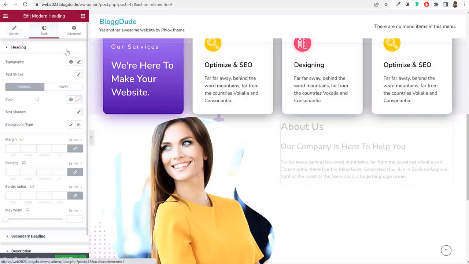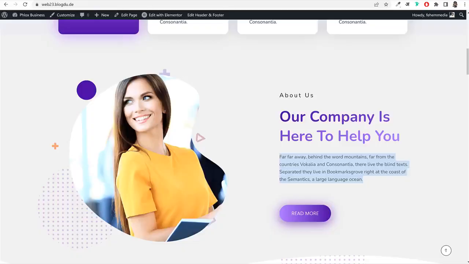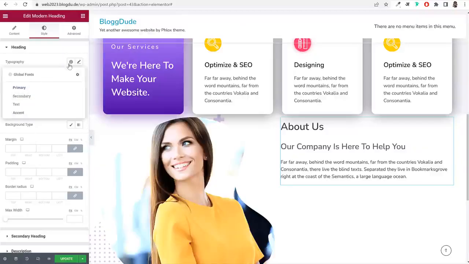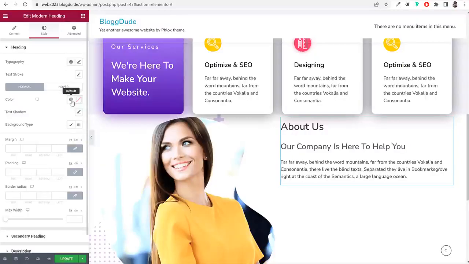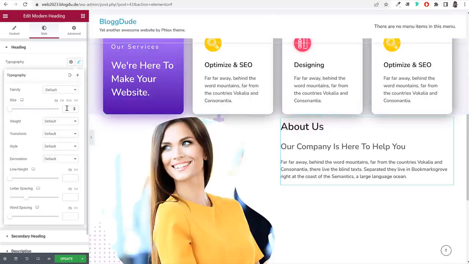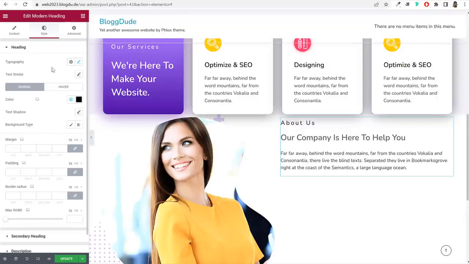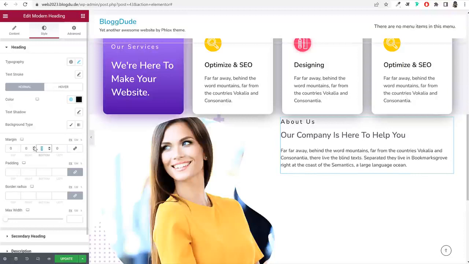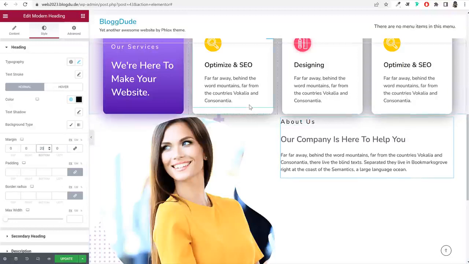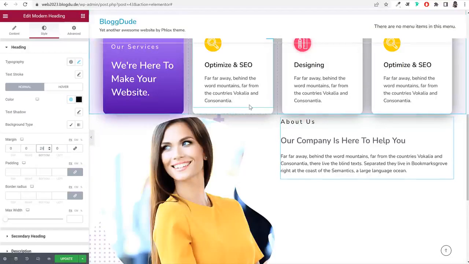Now let's style this. First of all, for the title, for the heading, this is black color. So we'll change this, not the font. First change the color to this black color, then select this font. Now for this one, we'll make it 20 pixels smaller, weight will be 500, line height will be 30, and letter spacing this time will be a little bit more, 4 pixels. And after that, margin bottom, we want 20 pixels space at bottom. If you want, you can even increase or decrease the number, maybe 24, 25, it all depends on you.